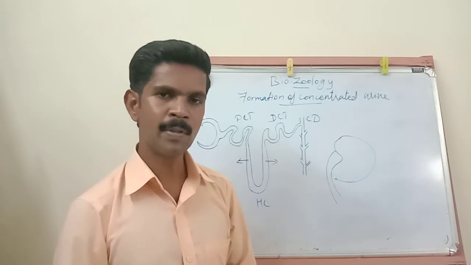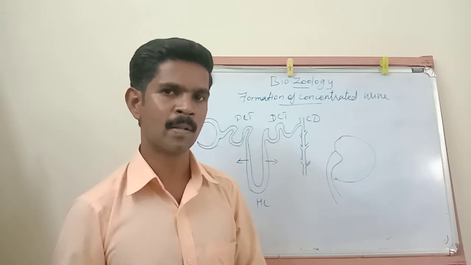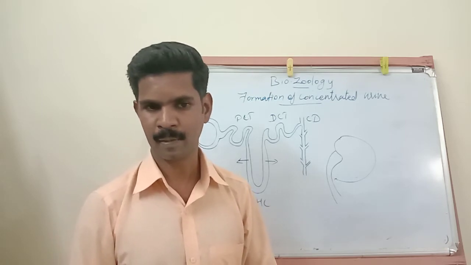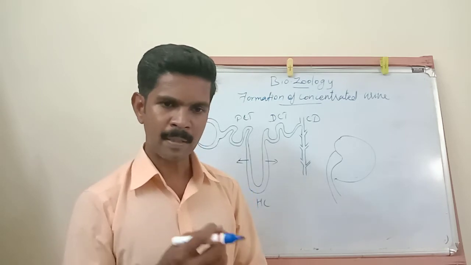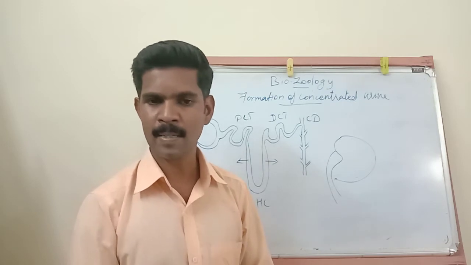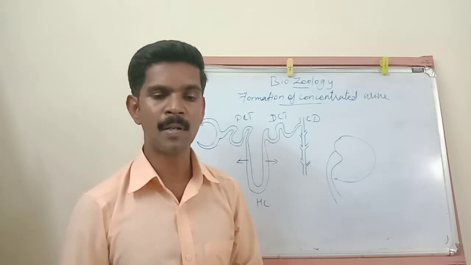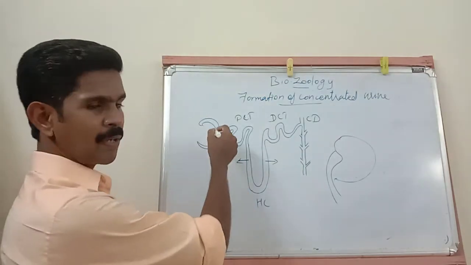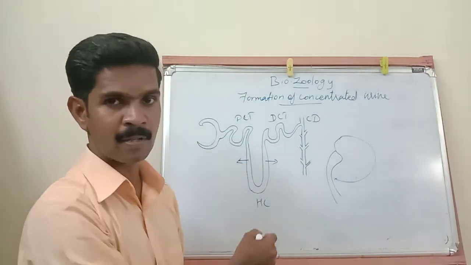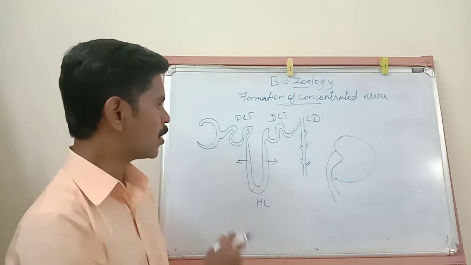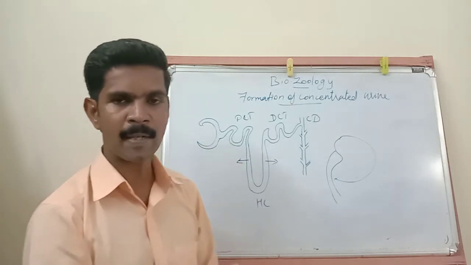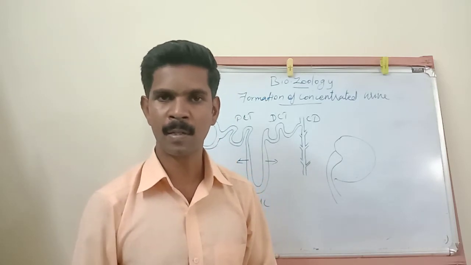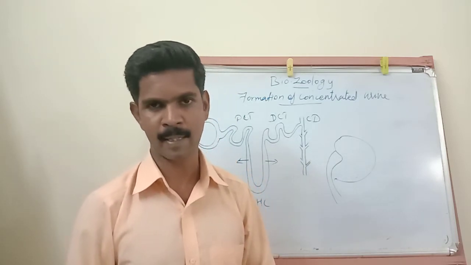Okay, so by removing the excessive salt and excessive water, the vasa recta is only protecting the medullary region. Then, when the blood enters inside the vasa recta, the osmolarity in the medullary region increases. There are two arterioles, afferent arterioles and efferent arterioles. These are the important blood vessels. So when the blood enters inside the vasa recta, automatically the osmolarity in the medullary region increases.